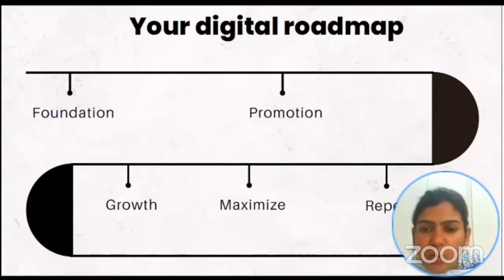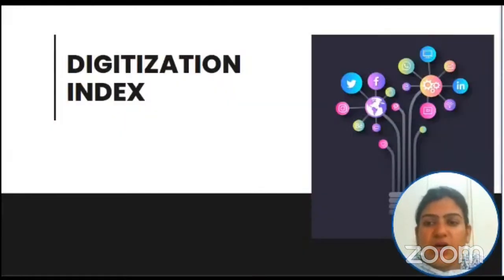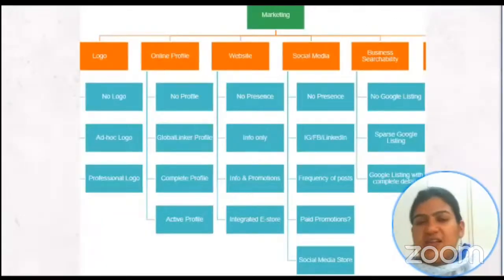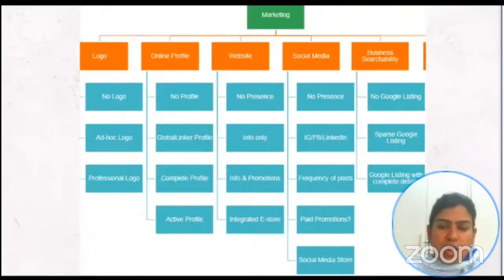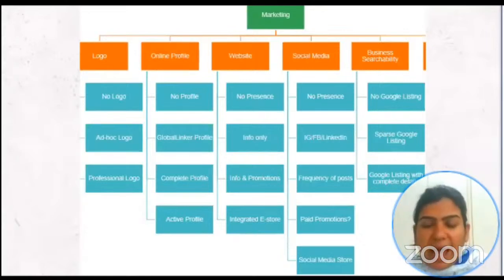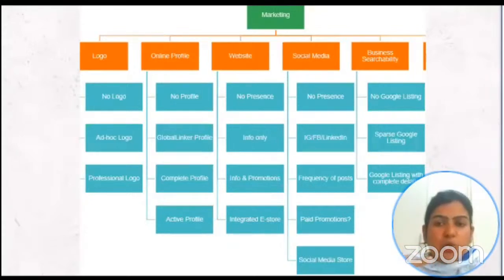Okay, so now moving quickly forward, let's go to a digitization index, which I've tried to factor out into the various stages at which you as a business owner can possibly be. Be it any kind of function, whether it's marketing, sales, or logistics, each has its own area of digitization. Let's say in marketing, you don't have a logo. Then you will progress to creating a temporary ad hoc logo. Then you realize that this is not good enough, so let me have a professional logo. I'm just trying to tell you how you need to keep moving your stage, move the goalpost, because the digital journey is endless. It's very vast.